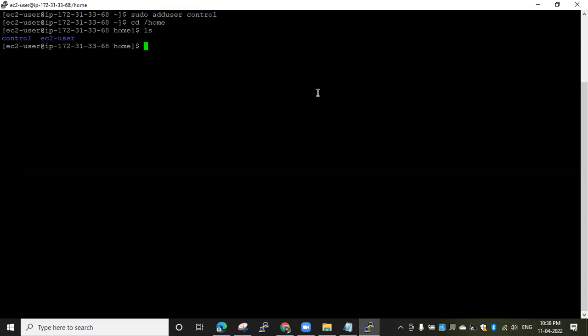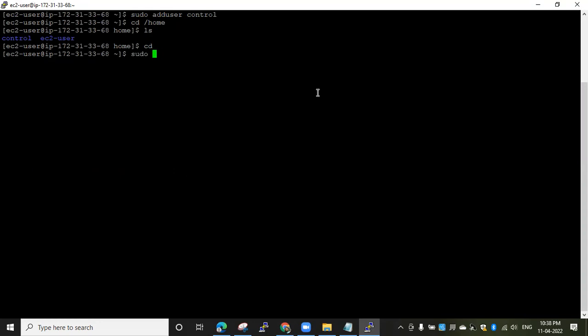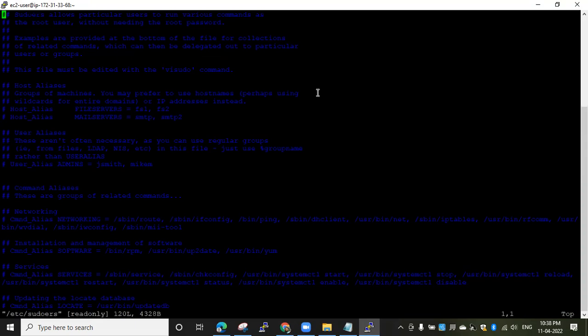I want to give full privileges, or root access, to this control user. So I want to go ahead with sudo vim editor. You can use a nano or vi editor. I'm familiar with vim. etc is one of the directories under the Linux file system. There is the sudoers file. I want to open this file.